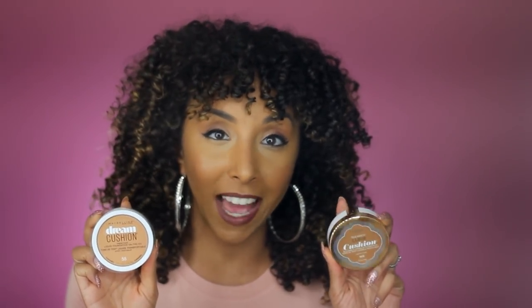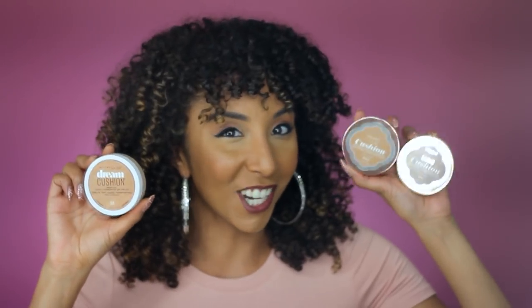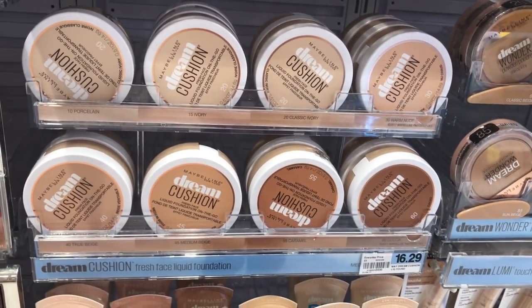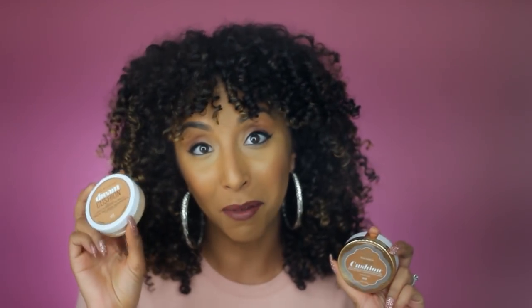So when it comes down to the simple look of the packaging, I am gonna have to give the point to the True Match Lumi Cushion. But I like things that are shiny. The L'Oreal True Match Lumi Cushion has 16 colors to choose from versus the Maybelline Dream Cushion only has 8 colors. So there are 8 more color options in the Lumi True Match than the Maybelline.